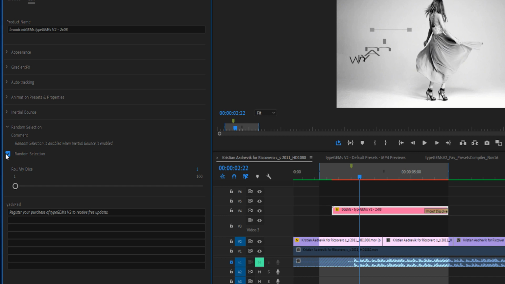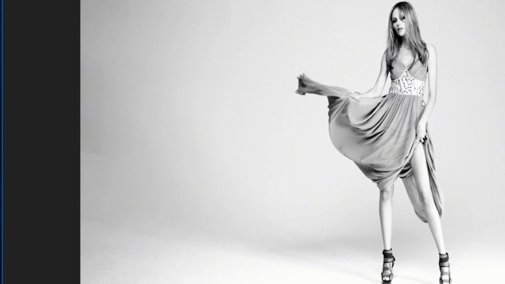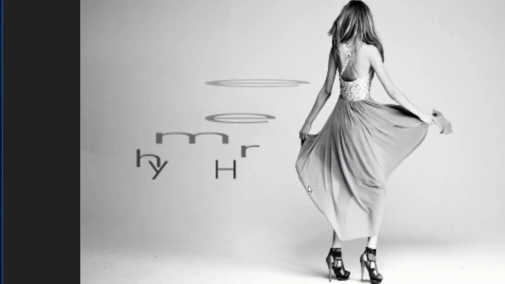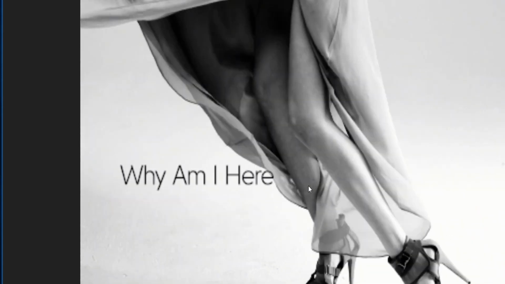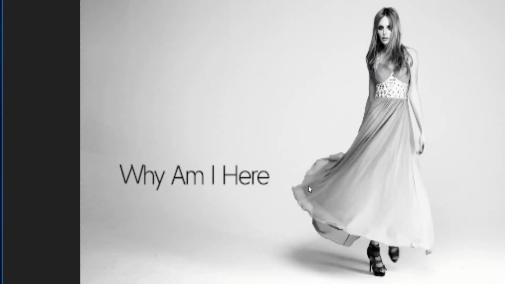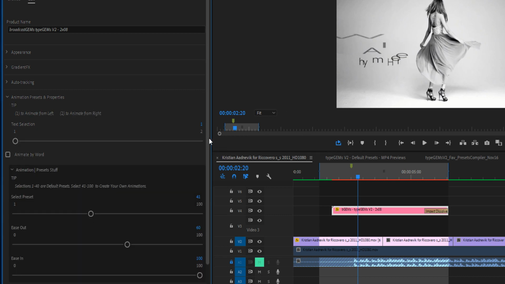So I'm going to enable random selection. What it means is text is going to come in randomly instead of from the left or from the right. And again, at any point in time, you can just come in here.